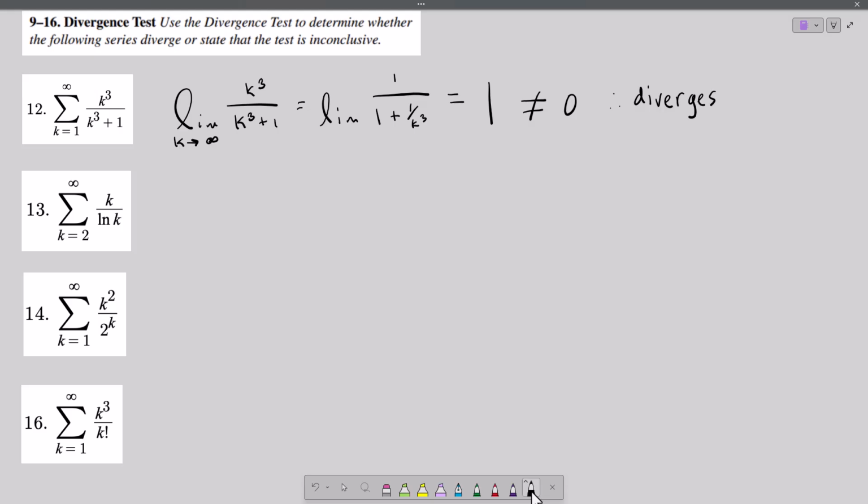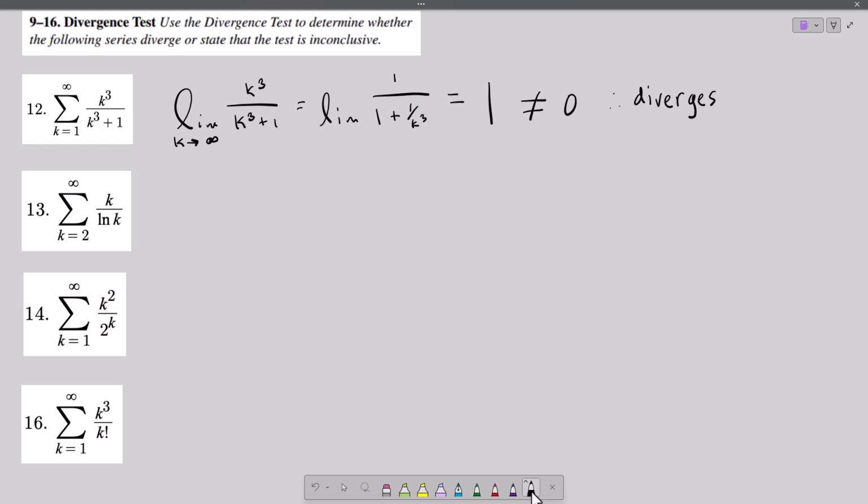So instantly, if the terms don't go to 0, the series has to diverge. So that is the divergence test. It can find egregious divergence. This is egregious because in the tail, you're adding 1 plus 1 plus 1 plus 1 plus 1 plus 1, which goes to infinity. So that has no chance of converging if the terms don't go to 0.